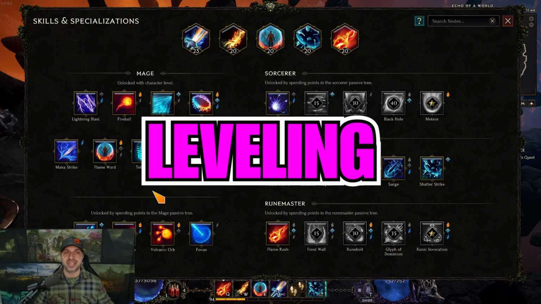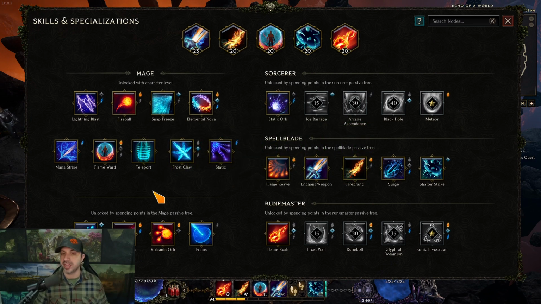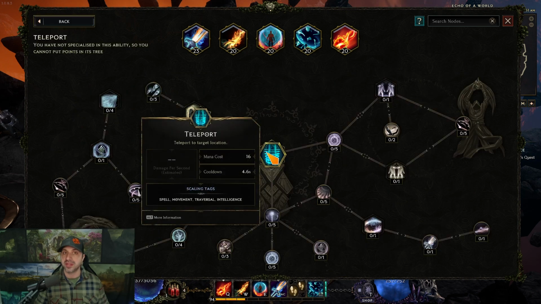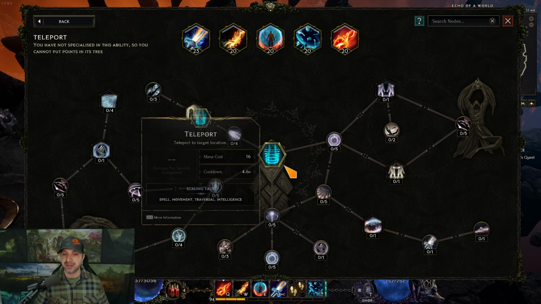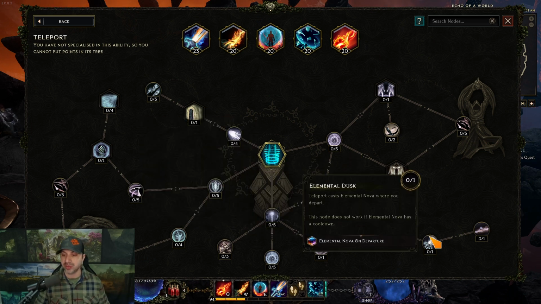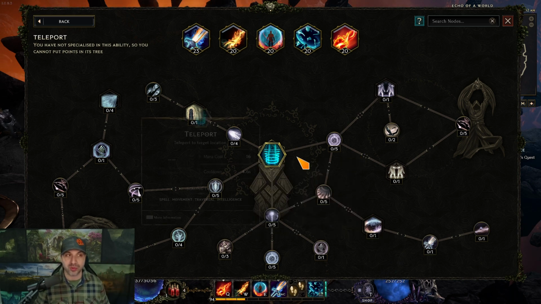Now let's talk leveling. Aaron, this is great. How do I get it from level 1 to what I see on screen? I will show you. Now for me, it doesn't matter if I'm a sorcerer, spellblade, or a rune master. I'm going to level this build the exact same way. And the main combination I'm going to use is Elemental Nova, and I'm going to use Teleport. One thing great about Teleport is it has this rune right here, which basically means when you teleport, use a movement skill, it is going to use 3 Elemental Novas, which means as you are running through the campaign, you are also killing enemies, which is great.